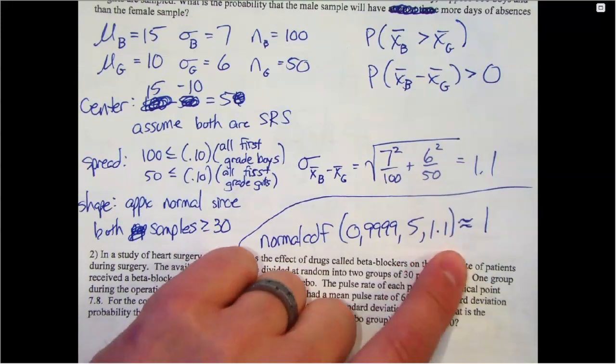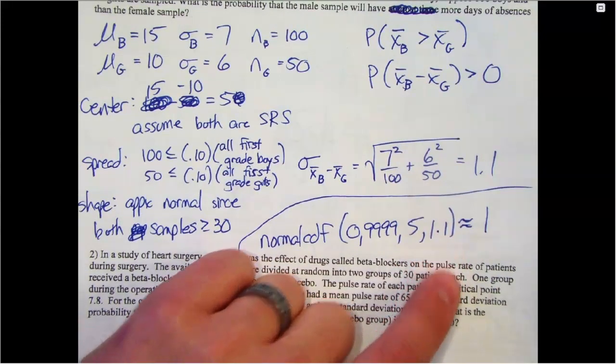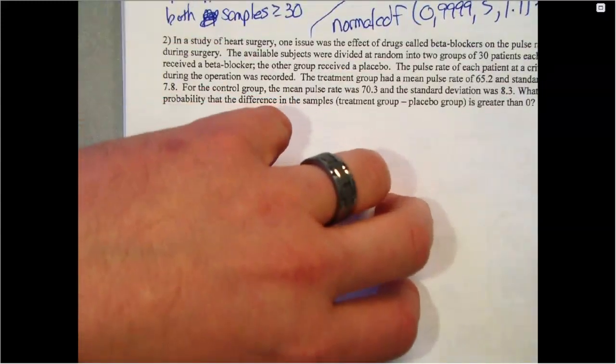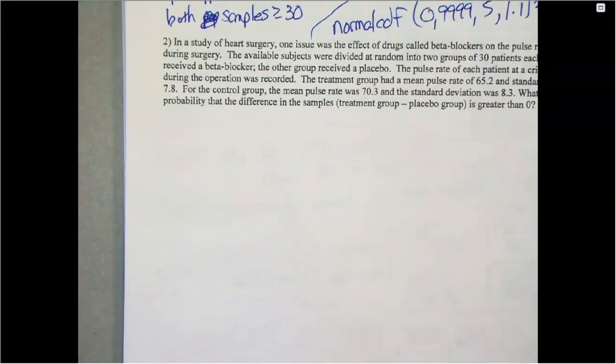Question on anything I set up here? The answer, any of the reasons I justify anything? So when you come in tomorrow, I'll have you start with number 2, so you remember anything we did today, and then we'll go from there.